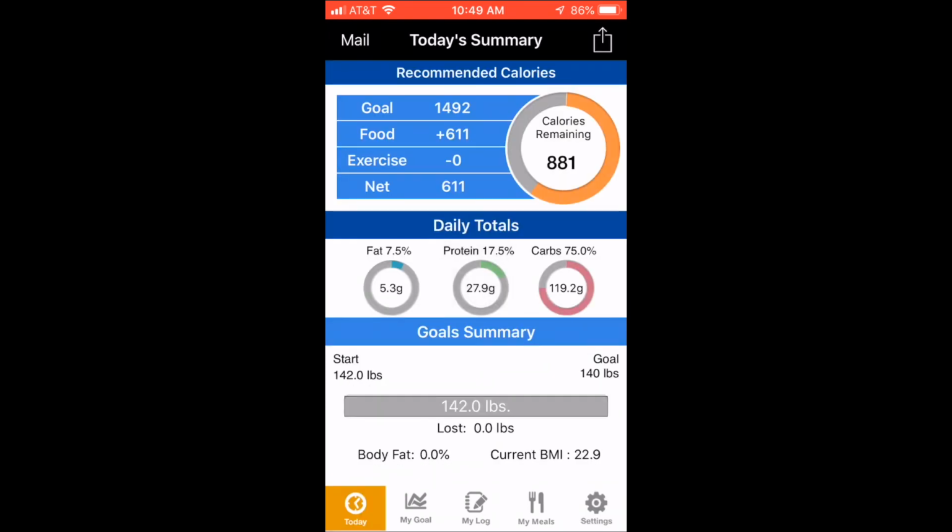If you guys have any questions about how to change your meal plans, maybe you want to try a different meal plan, or you want to add or subtract different foods from your meal plan, please access the web portal and dashboard video to learn more about how to do that.